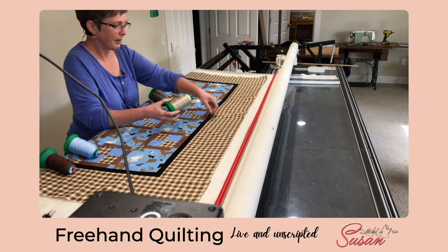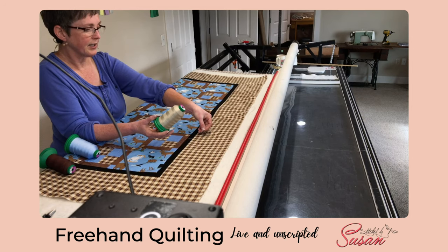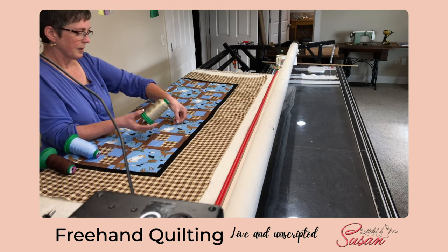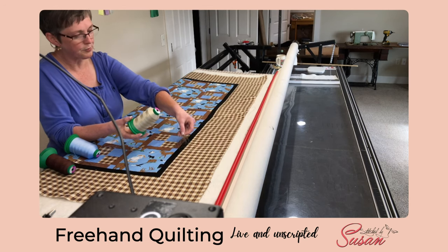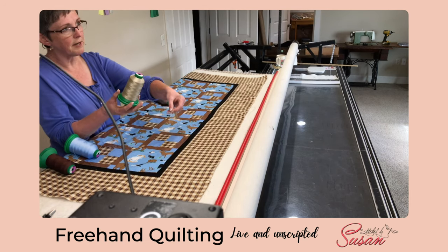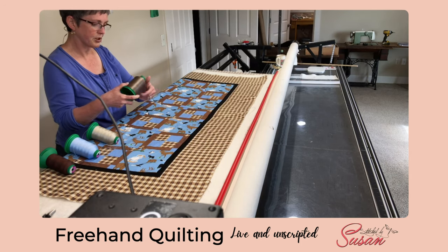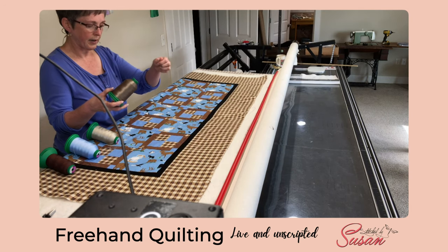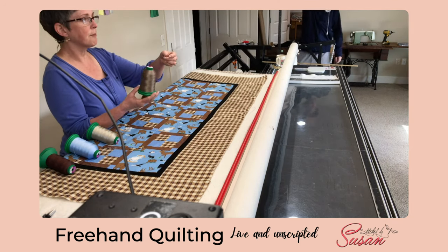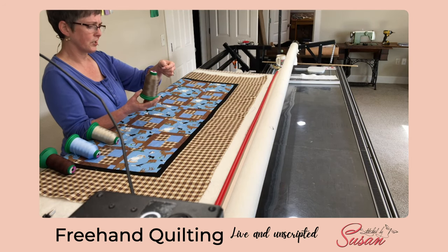Okay, now looking at my palest one. This matches very well on the plaid. It blends in very nicely there. Not too bad on the blue, not too bad on the brown. It's pretty stark on the black, but this is my favorite so far. But I'm going to show you the final one, which is what I actually chose. This is also a brown, and it does not perfectly match anything in the quilt. And you might think, why the heck are you doing that?